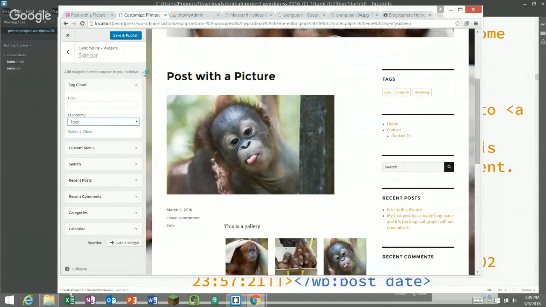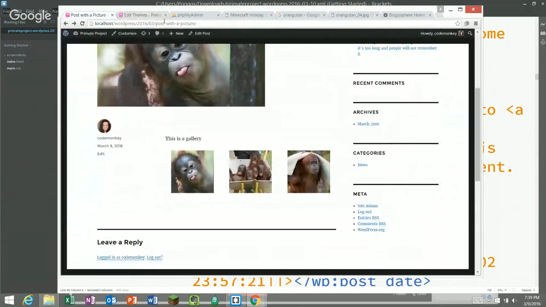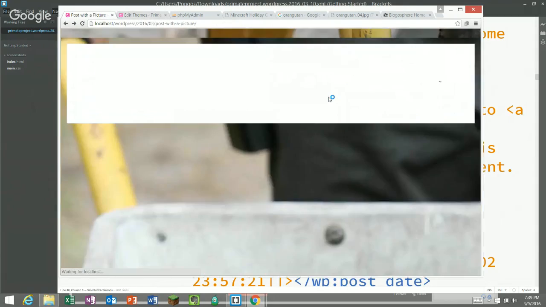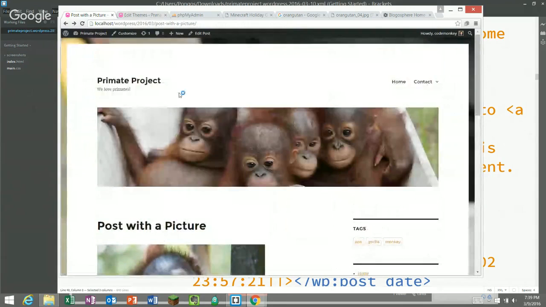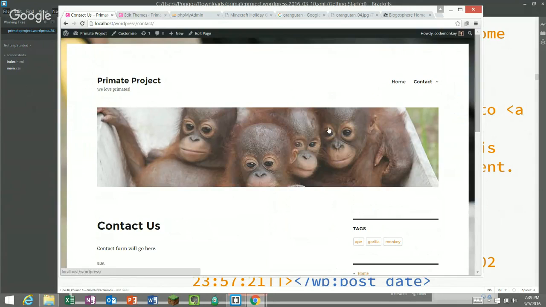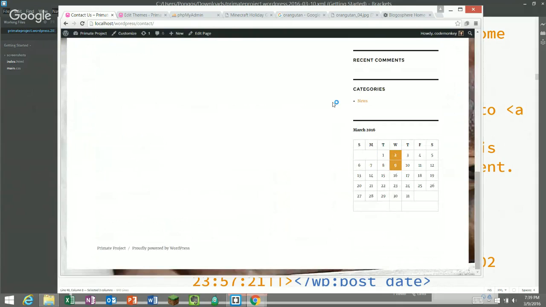So once you've gotten all your settings and all your widgets the way that you want them to, then you can click on Save and Publish. And it's saved now. When I want to get out of this customizer, I need to click on that little X right there, and that'll take me out of my customizer. So now when I look at my site, it's now been customized. It's got my background color changes, my image background, my header image. It's got my tag cloud. It's got all the changes that I made.